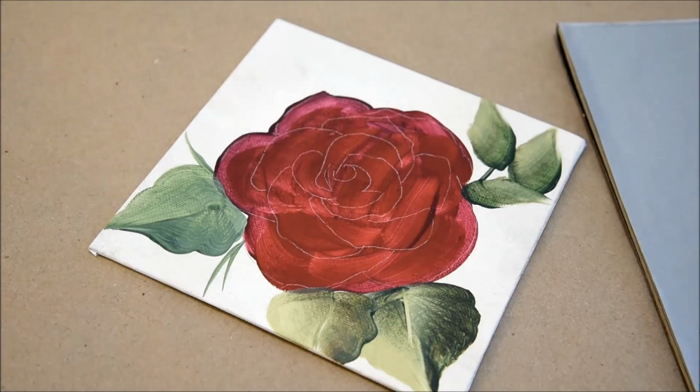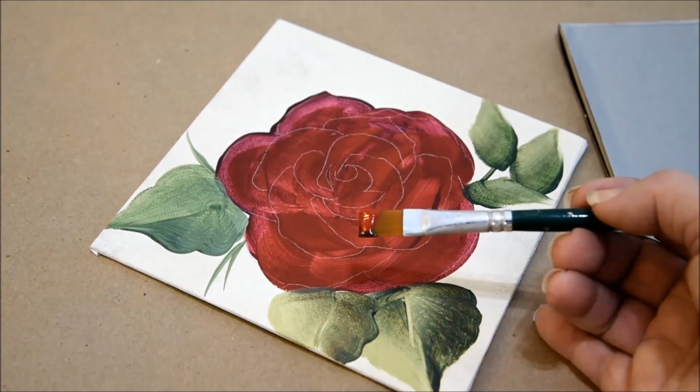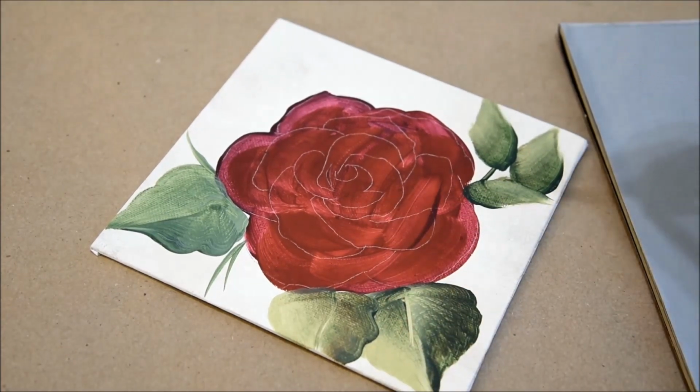Now as I paint along, I'll tell you what colors I double load on my number 12 flat. I'm going to start out with the Cardinal Red and some of the brown, and then a tiny touch of the Licorice Black, just to really give it depth. And when I say a little touch, see how mostly it's red and then the tiny touch of the black? And we're going to go around the center of the rose.